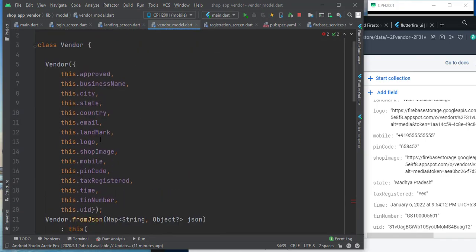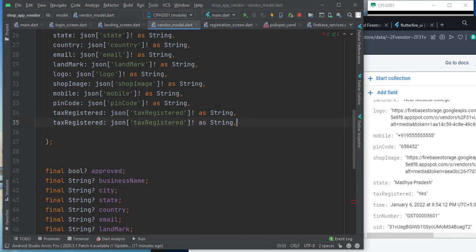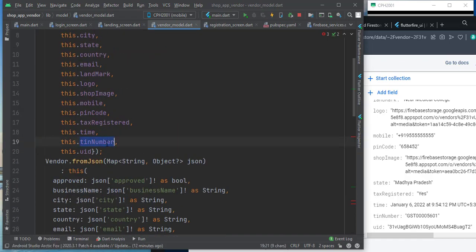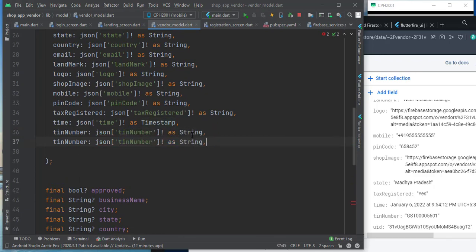Next is time, which should be timestamp, as timestamp. Yeah. Next is tin number as string. Then UID last, right?